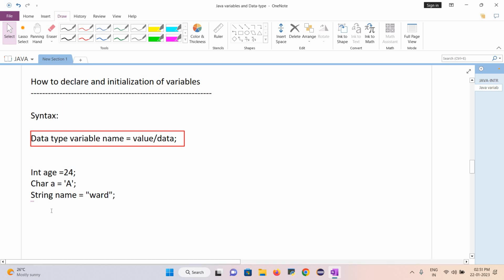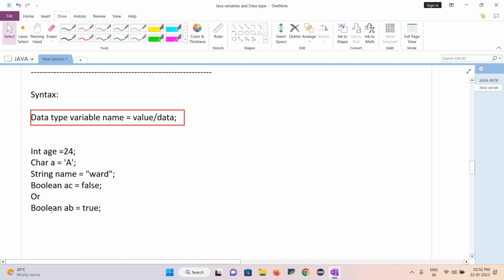And the next one is boolean, it's a data type, and you can give one variable name, and here you can store either false or true. So like this you can use all kinds of data types.